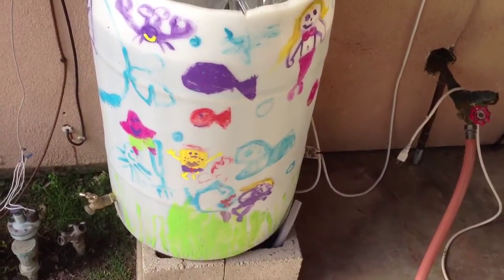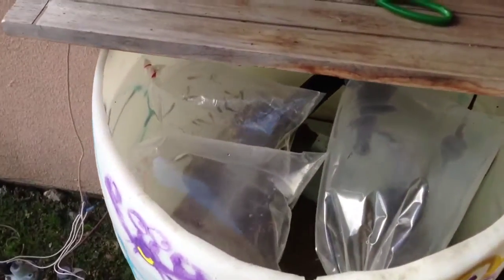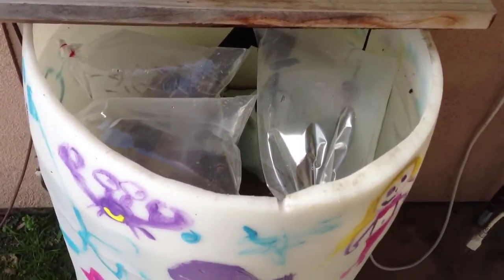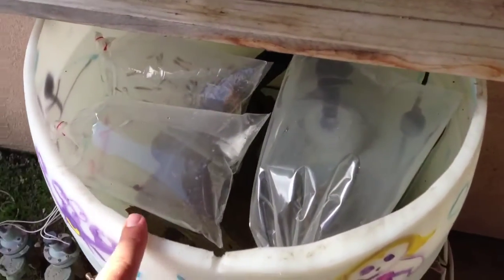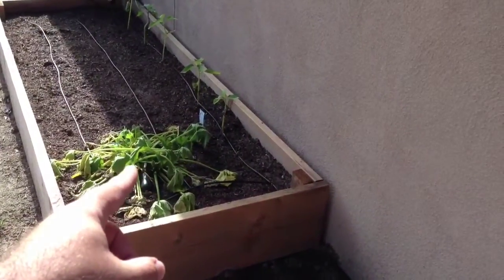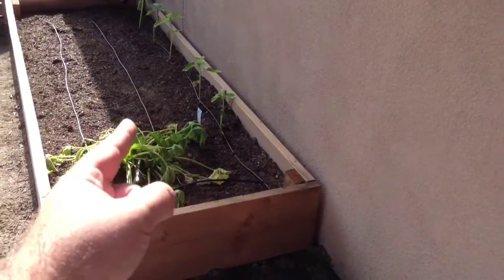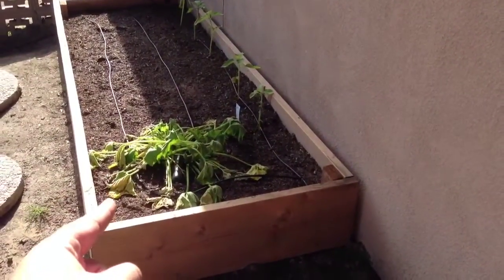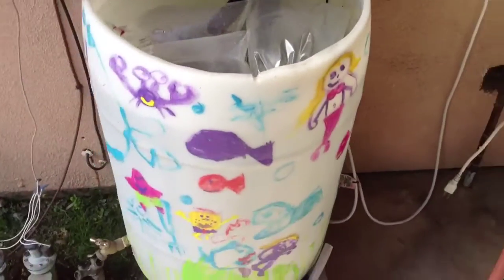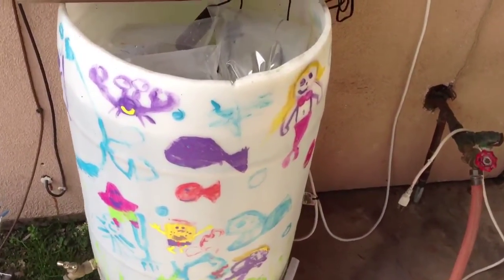Basically what it is, it's a fish barrel — a barrel that you put any kind of fish in, really. It kind of goes along the lines of aquaponics. The only difference is that I do water changes in this to get my nitrogen to my garden. I actually found this zucchini plant growing out in my yard and I just transplanted it, and it didn't like being moved, but I'm sure it will grow back.